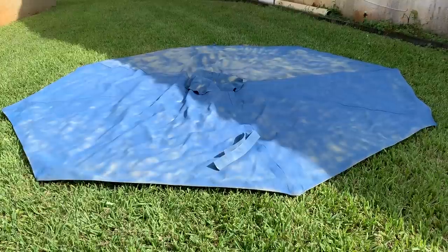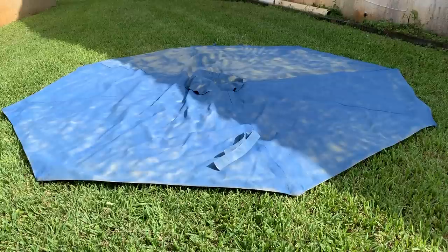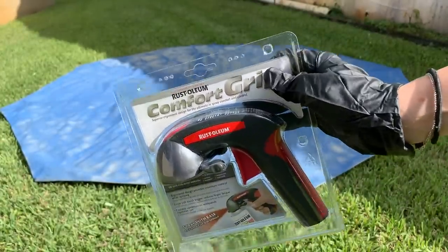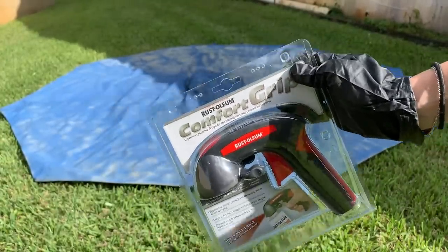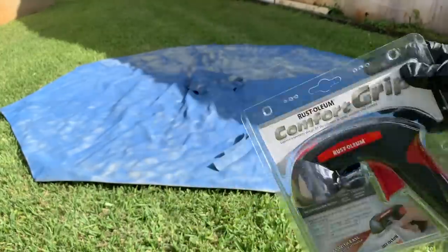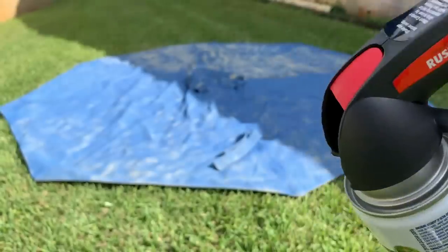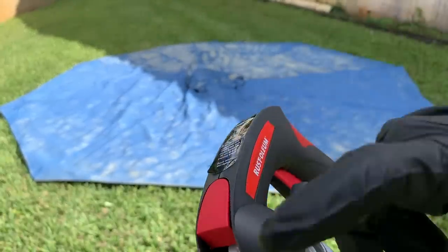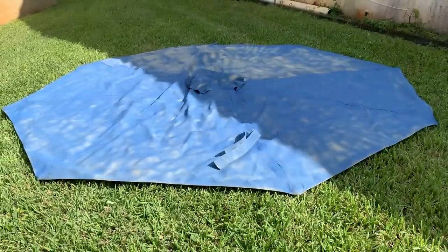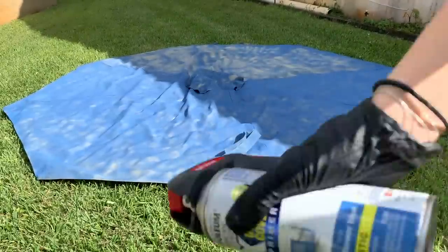Okay guys, I'm gonna finish that second coat of spray paint, but since my finger is killing me, here is a little Smart Tool, the comfort grip for any spray can to ease the pain on your finger. I got this at Lowe's for $6, totally worth it. I'm gonna go ahead and throw that on now. Leave it on the rim, now it's on the paint, and now we can squeeze this trigger instead of pushing down with our finger. So that will make this job a lot easier. I'm just gonna start right where I left off, finishing that second coat.